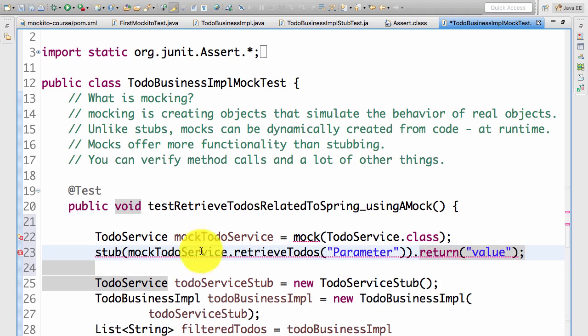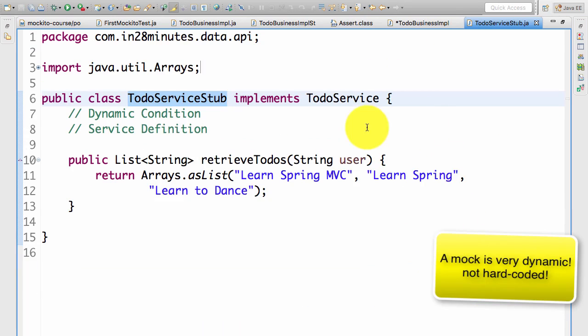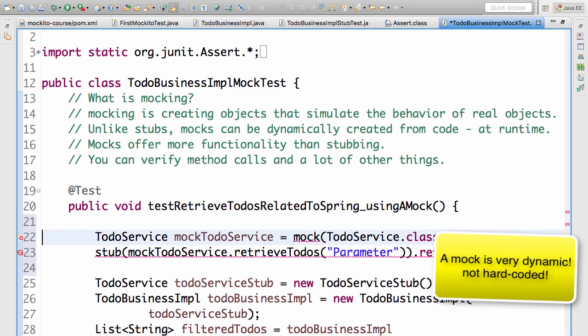Instead of hard coding a class, instead of creating a stub class and making it return a list of values, we are dynamically doing it through code. So we are saying create a mock for this particular service, and when this method is called on this service, then return this value back.